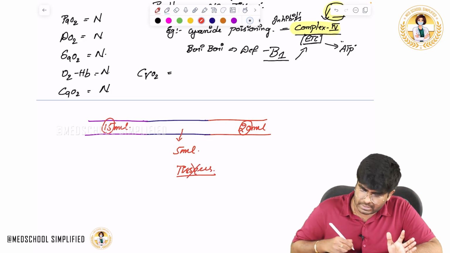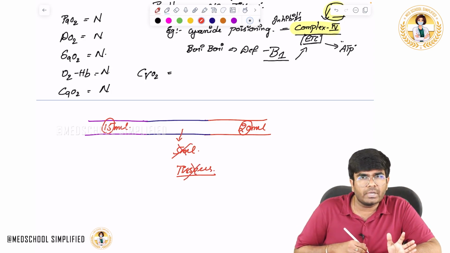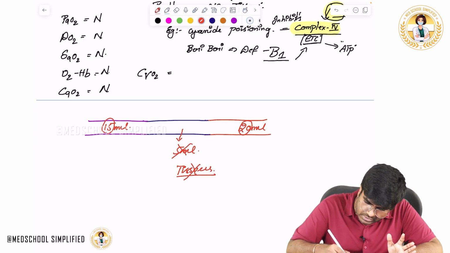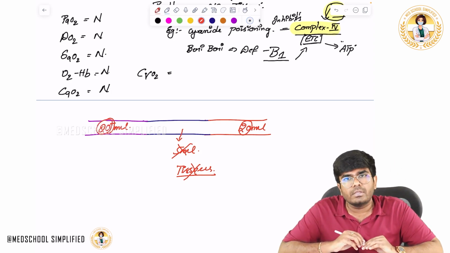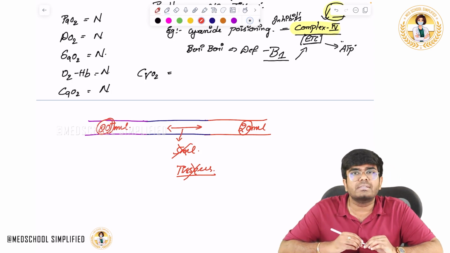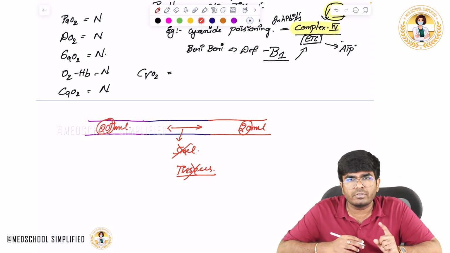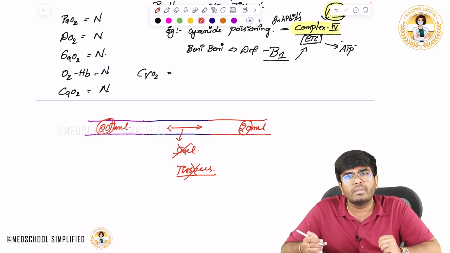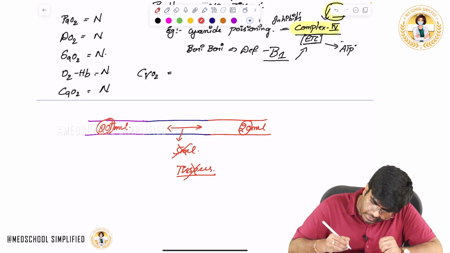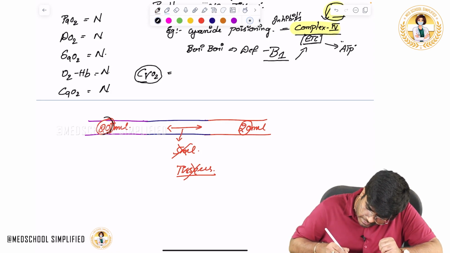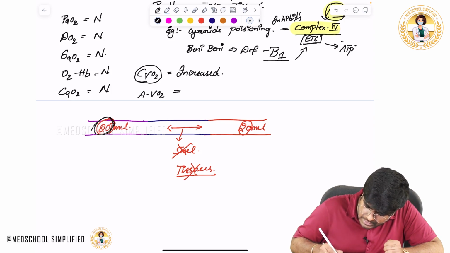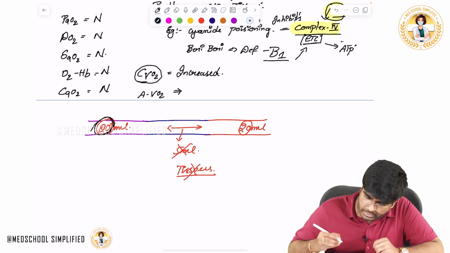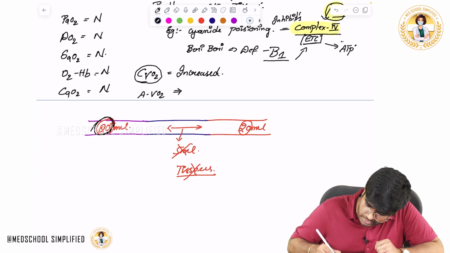But in our condition, tissues are unable to use the oxygen. So the tissues are not taking the oxygen. So now how much oxygen will be there in the venous blood? 20 ml. So what happened to the difference? The difference is decreasing. There is no difference now. It should be 5, now it is decreasing. First of all, what happened to the content of oxygen in the venous blood? It increased. So what happened to the arteriovenous oxygen difference? The arteriovenous oxygen difference is going to be decreased.